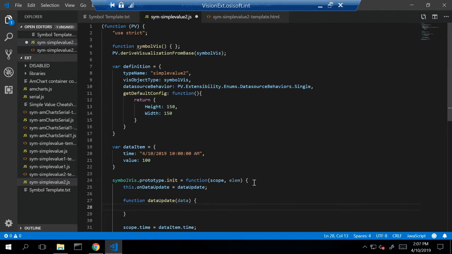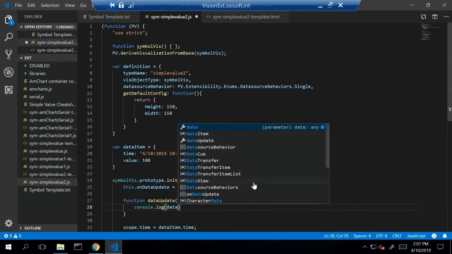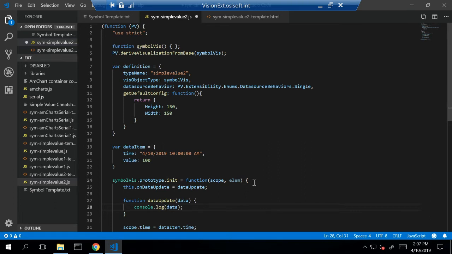But to know how to massage it into the scope variable, we have to know what that actual data looks like. So I'm going to use a JavaScript trick to log that variable to the console in Developer Tools in Chrome, so that we can take a look at what data looks like when it gets sent to PyVision.